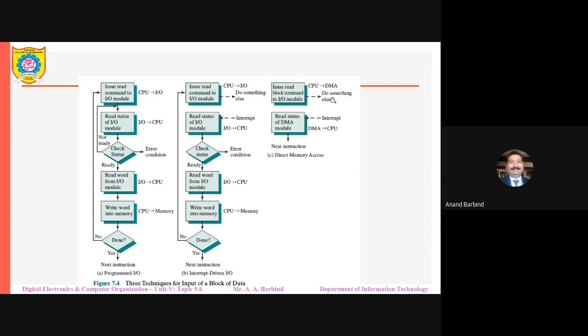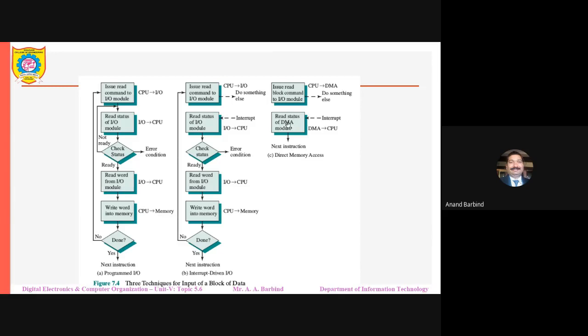When the actual data is to be transferred, that means when that IO device is ready to transfer the data, it interrupts. That interrupt goes to the DMA controller, and the DMA controller transfers the data either from the IO to the memory or from the memory to the IO. So that is why it is called direct memory access.